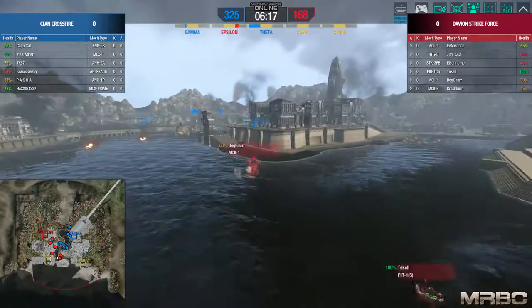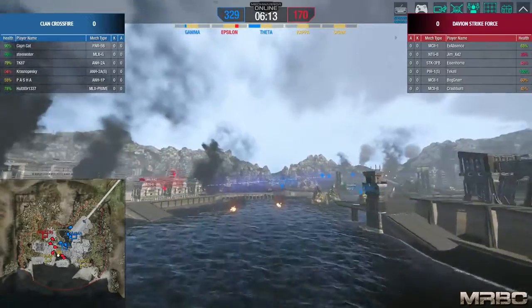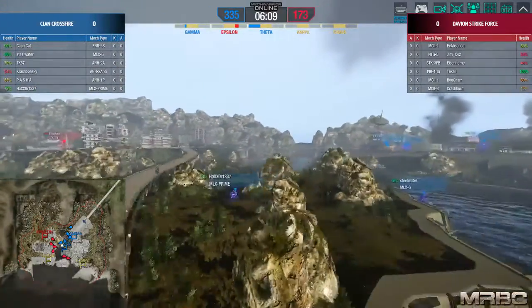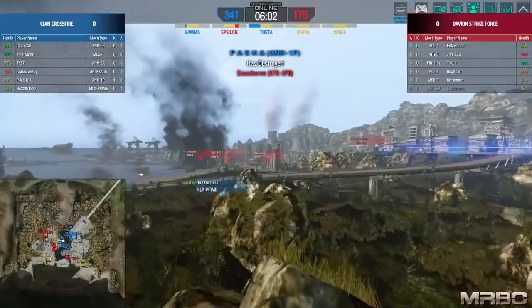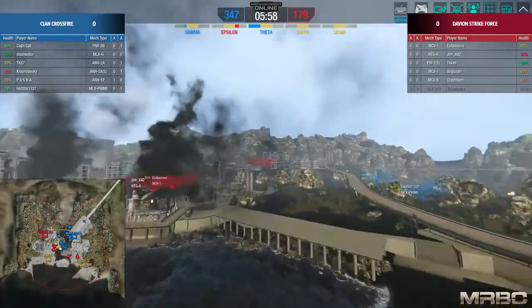Davion Strike Force moving into the Citadel. What could they be doing? They are very, very split up, and if Clan Crossfire decides to send both Miss Lynxes in, which they're doing right now, it could end very, very badly for Davion Strike Force. This is what lights are for. They're just going in and they're going to clean up everything. Pasha has destroyed Eisenhorn on the high ground.